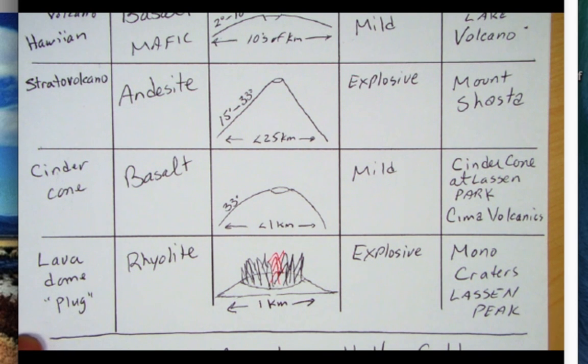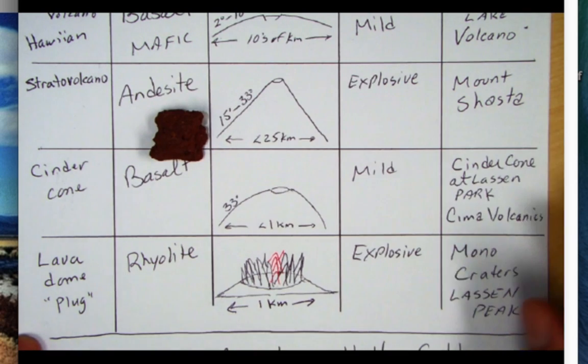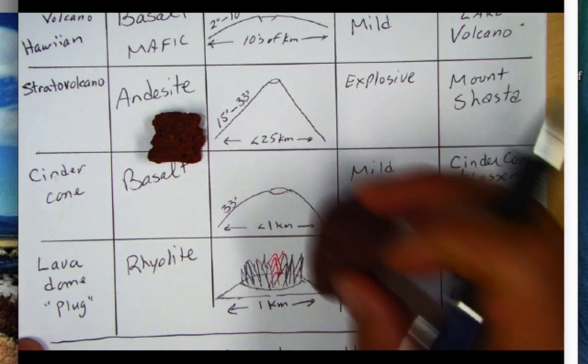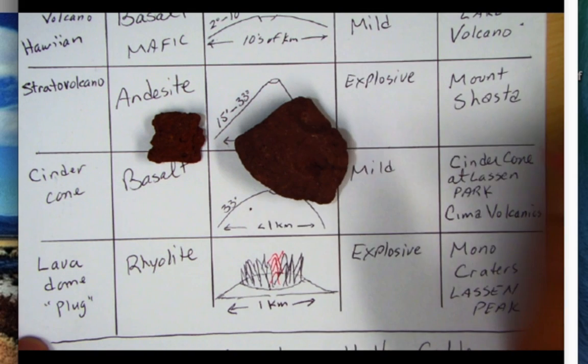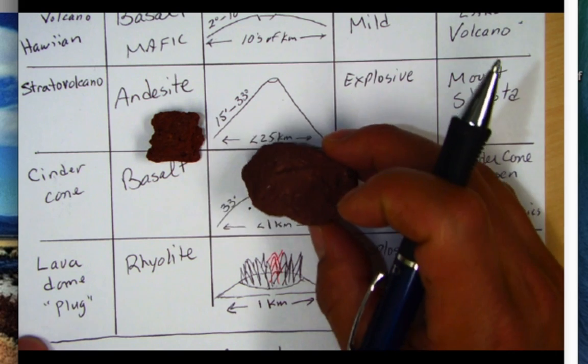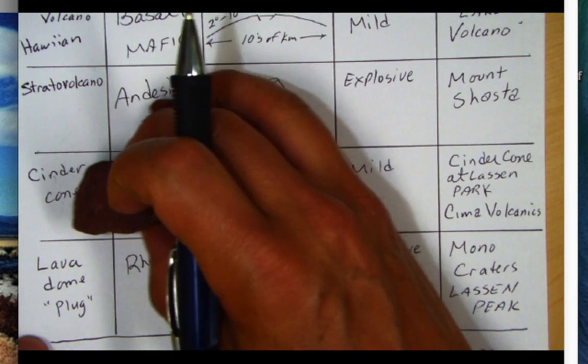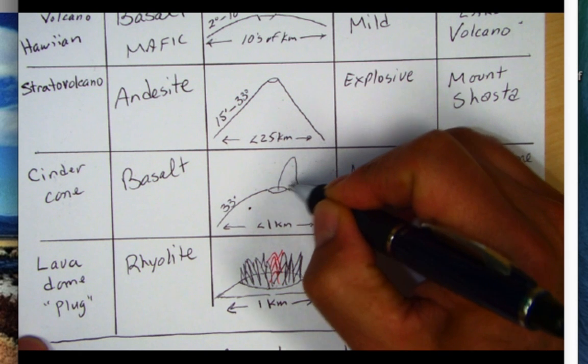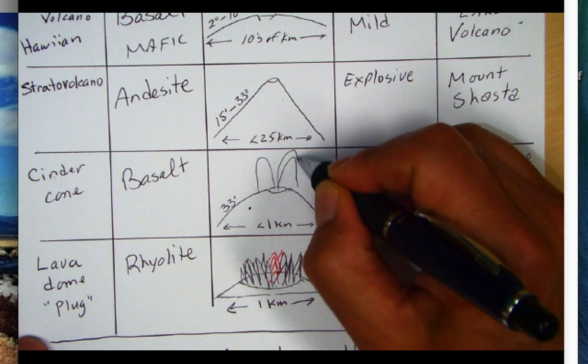You probably think of these as your lava rock right, you can buy these for your barbecue or aquarium but they're what's going to explode out of the volcano and land along the flanks of the volcano. Usually these eruptions will have these pyroclasts going up straight up in the air and then landing along the flanks of the volcano like this.